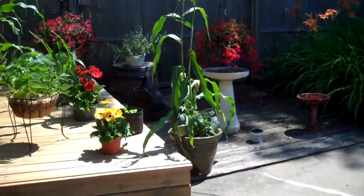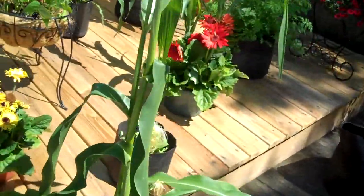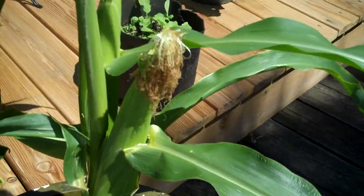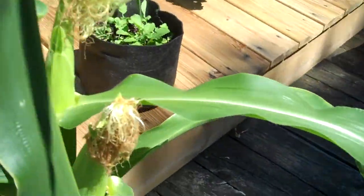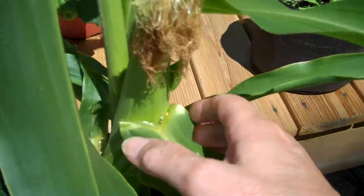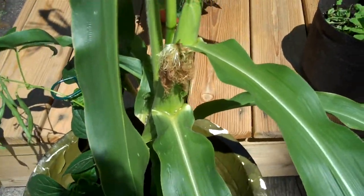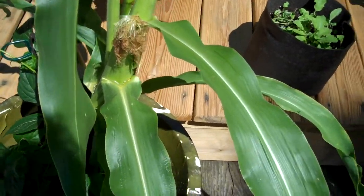Now, the corn. Last week it had silk — now it actually has little cobs, and it's got another silk starting another little cob down there. The cobs are starting real low on this one; this is the bread and butter corn. I was a little disappointed the cob was so slow to develop, but I read it takes about 20 days to mature, so it's only about a third grown.